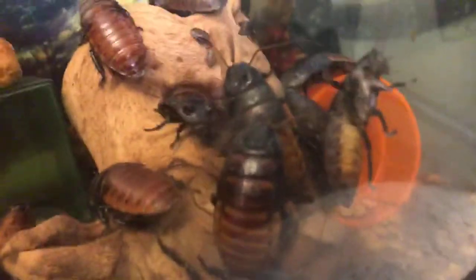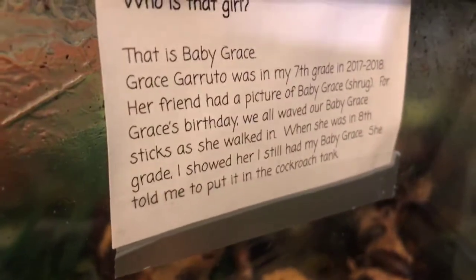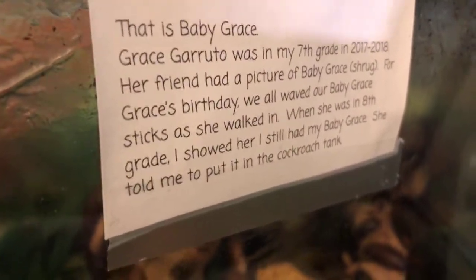And in order to have a contained environment, I have locks on my cage. I have 4 locks on my cage. I also have a layer of Vaseline across the top because they cannot walk across that. Either they can't or they don't like it, but that's a barrier there. Plus I have the locks. And of course our cats have been exploring our cockroaches. My colony did start out with 4 females.